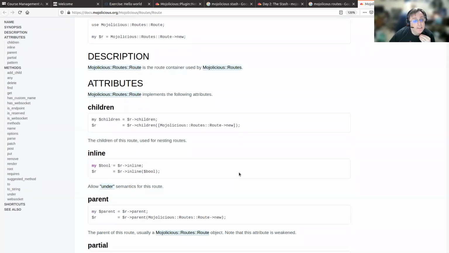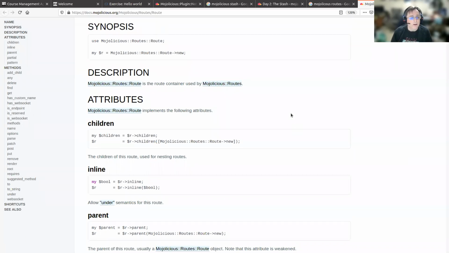Okay, so Mojolicious routes implements children inline. Just a shout out to all the people who are here: if you know what to do and you're just laughing, thinking they are not knowing that, just let us know, please. That's why you are here, because now you can search in the background and give us the answer or some recommendation of the answer, at least.